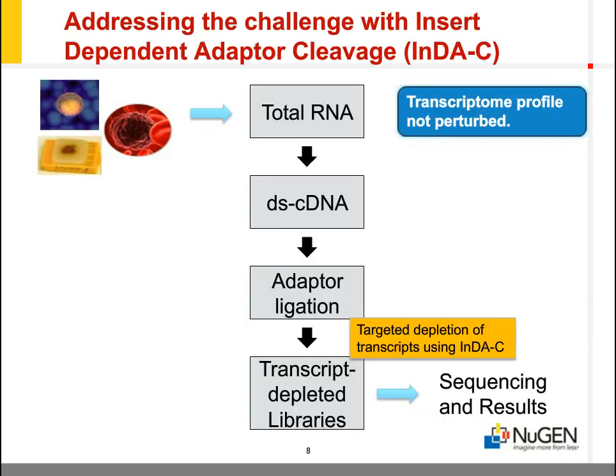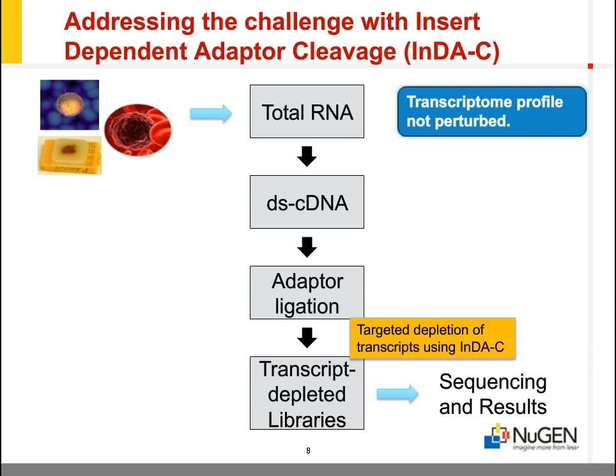The insert-dependent adapter cleavage, or InDA-C mediated depletion of uninformative transcripts, occurs after adapter ligation. Therefore, manipulation of the input RNA is not necessary and the transcriptome profile is not perturbed. This workflow also reduces the amount of input necessary for library construction and is suitable for degraded inputs. Finally, the InDA-C method can be quickly and easily customized to target any transcript for depletion from any organism.